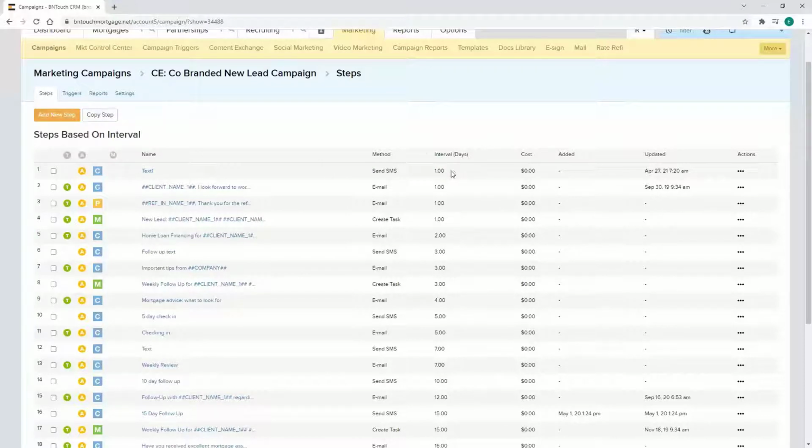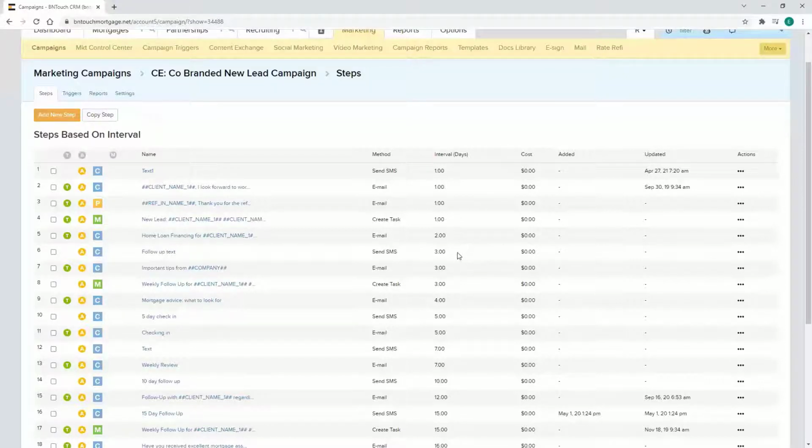So the one obviously is the initial post. So the second a lead comes in, maybe we have this campaign trigger. We hit them with a text saying, hey, just got your info from so-and-so. Maybe it was a referred lead or maybe a lead from your website, if you have a form on there, which we also can help you with. Maybe another one day three, maybe they didn't respond to the first one. We want to hit them again. Day five, day seven, whatever your strategy is, it allows you to just kind of build that strategy where we're getting in front of them.